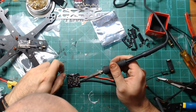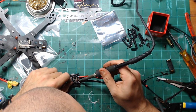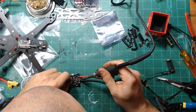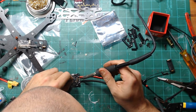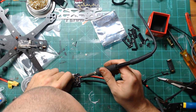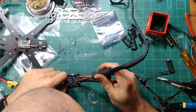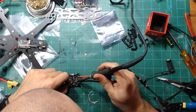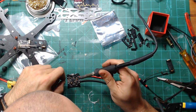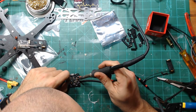Video, we're going to need video, maybe the power and ground, and definitely TX4, because that's going to be for the Crossfire. And then we're going to need LED for SmartAudio, because we will be reassigning that. And we need RX4.